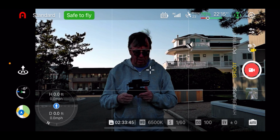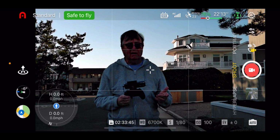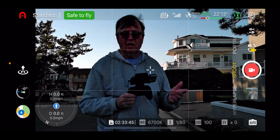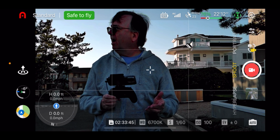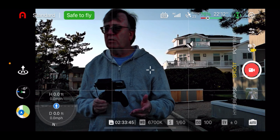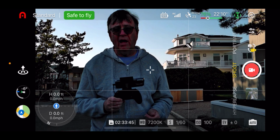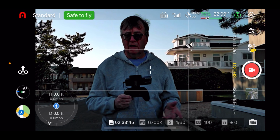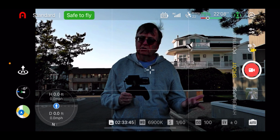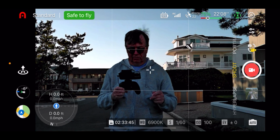Here we go. We're going to do the automatic takeoff. I never start recording on this thing before takeoff, because if you start recording before it takes off, it starts recording some kind of high-resolution video. Marcus Crawford's run into a little bit of issues there. So I'm going to let it take off, hover, and then start my 4K 30 screen recording. We'll probably go HDR too, just for the heck of it, because we like to say HDR on a video.